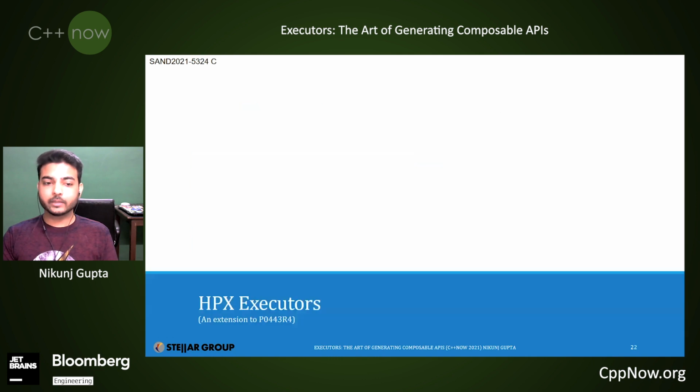And the way we implement it in HPX, we need to go through the HPX architecture first. And the HPX architecture is based on quite an old version of executors. That's the P0443R4. The current day version, that is the R14, works on senders and receivers.